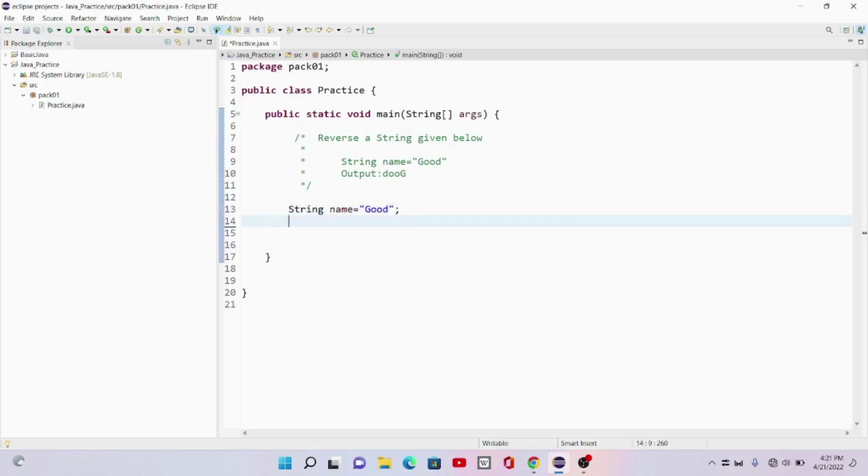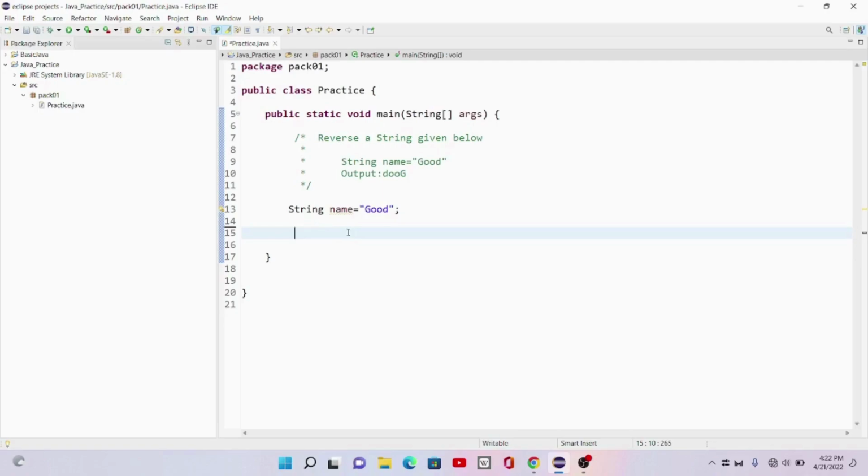So now what do we have to do? Before writing the code, I want to explain one thing. As you know, in a string we have indexes. Now what is the size of the string? The size starts from 1, so this one is 1, 2, 3 and 4. It means we have 4 characters here, so the size will be 4. But if we talk about the indexes, G will have index 0, the first O will have index 1, the second O will have index 2, and D will have index 3. So the string has indexes up to 3, but the size is 4.